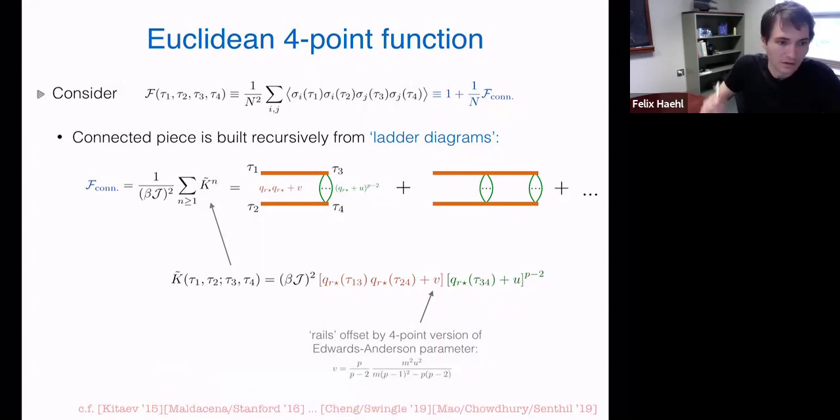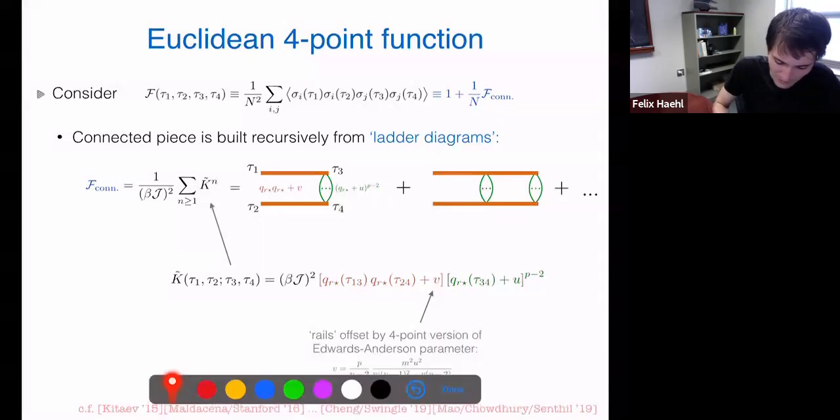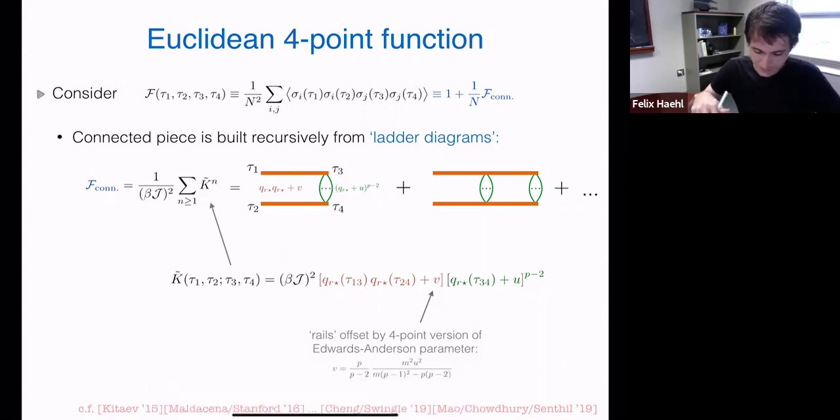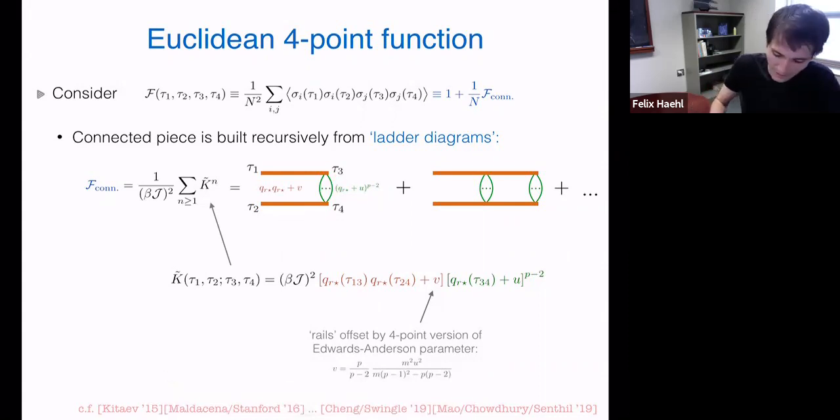So you can draw the diagrams that you get from the effective action, which contribute to this four-point function. And these are ladder diagrams where the four operators sit at these edges, and the rails of the ladder get connected with these rungs that consist of p-2 powers of this thing. So there's roughly like the self energy. It's the interaction term in the effective action that gives these rungs.